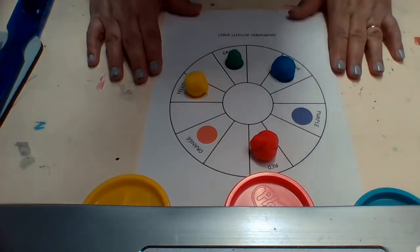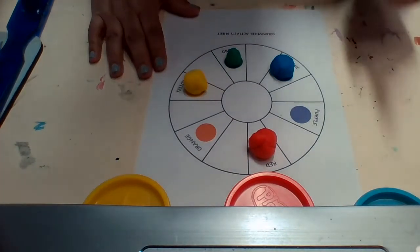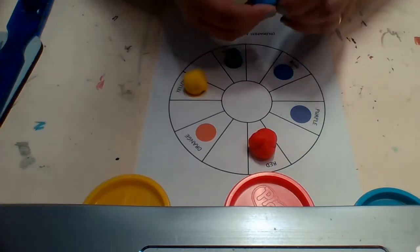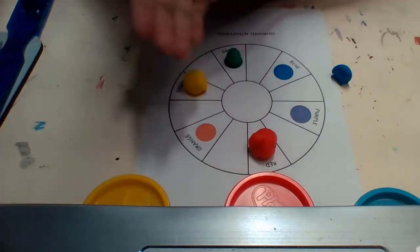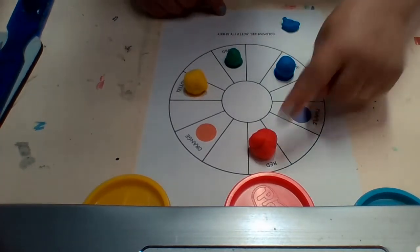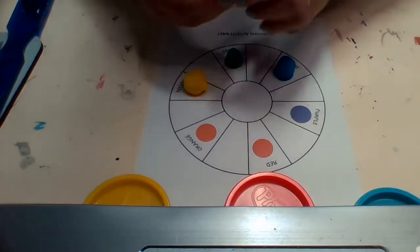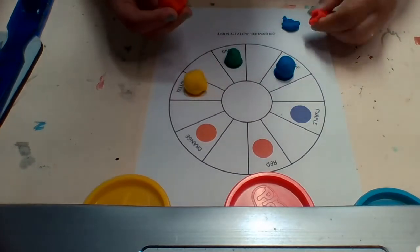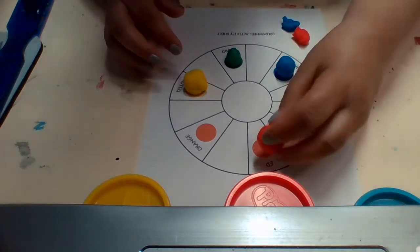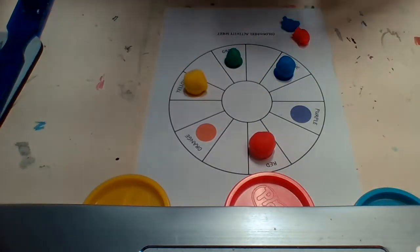All right, how about we go to another color? Let's take a little bit of this blue off again. Roll up our ball real nice. Put that blue over on the side. And maybe we'll take a little of this red. What do you think of that? Pinch off a little of this red. About the same amount. Roll the ball back nice. Place it back on our red spot.